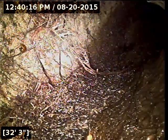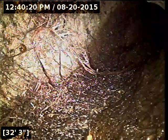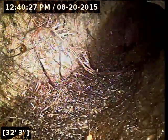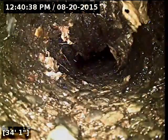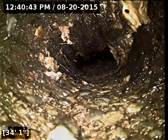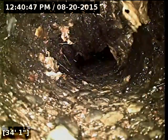I did locate the camera head here at the cast iron transition. It's actually located on the right side of the home — you're looking at the face of the house from the street, it's on the right side. It's marked with a green T and it's at 1 foot 10 inches deep, so very shallow. And the way that the line's running, the direction it's going, I would not be surprised if there's root intrusion throughout a lot of it, just based on where the line's running through a lot of the landscaped part of the property — lots of bushes and things like that.